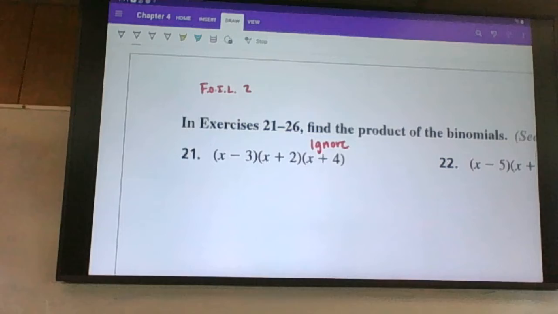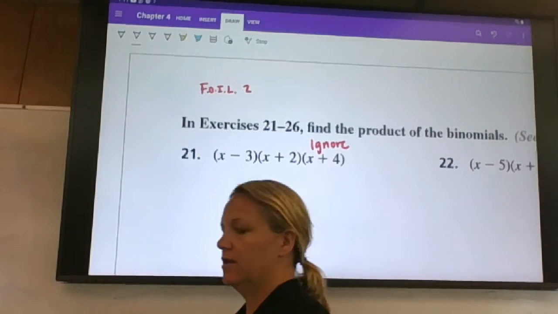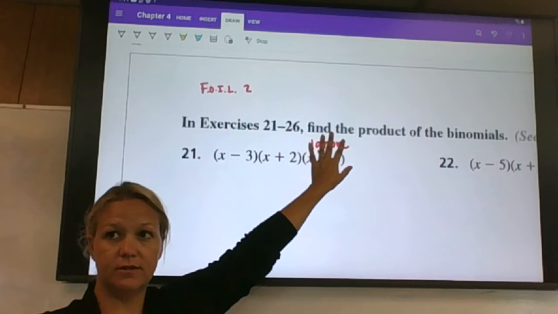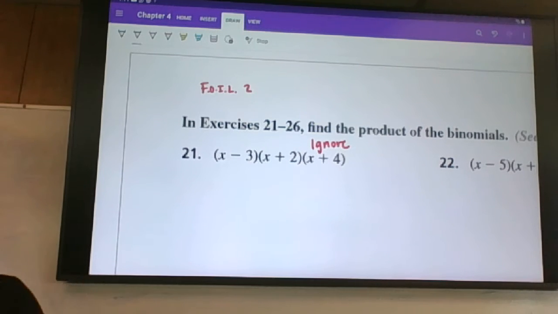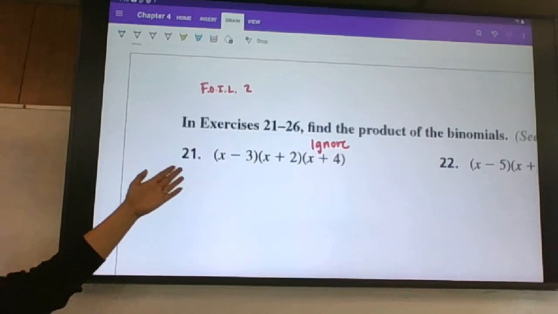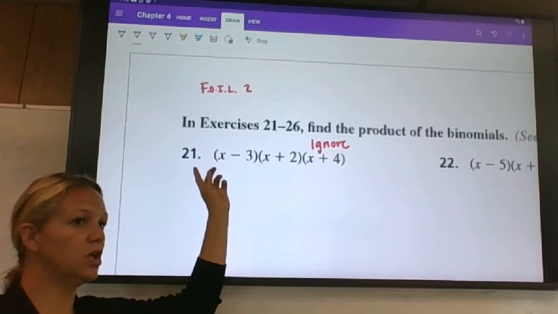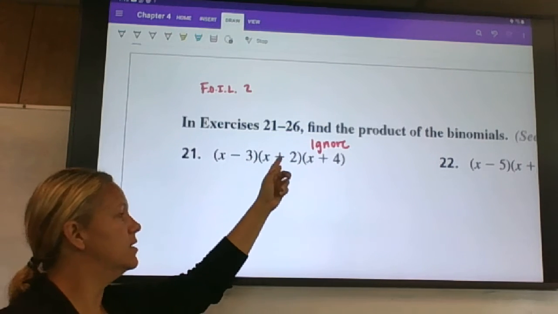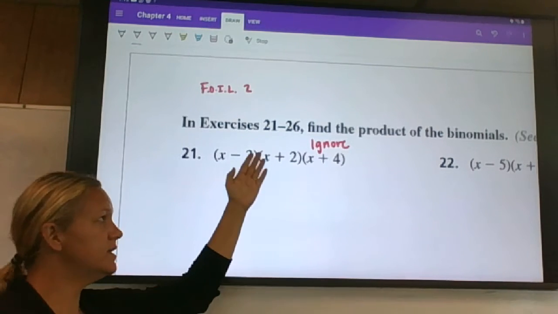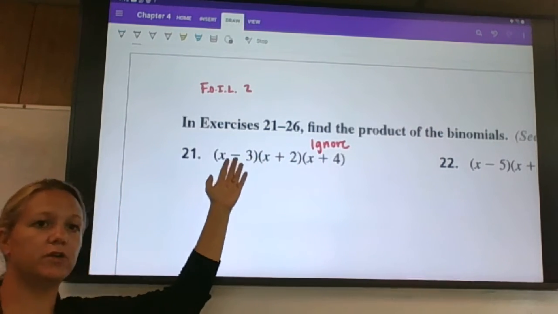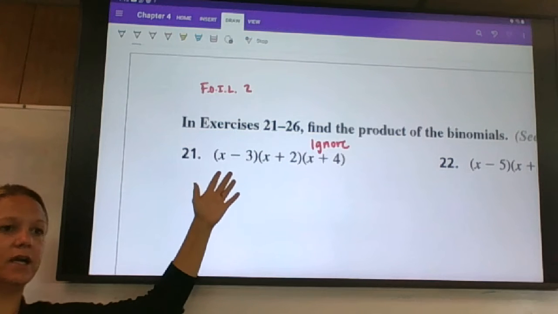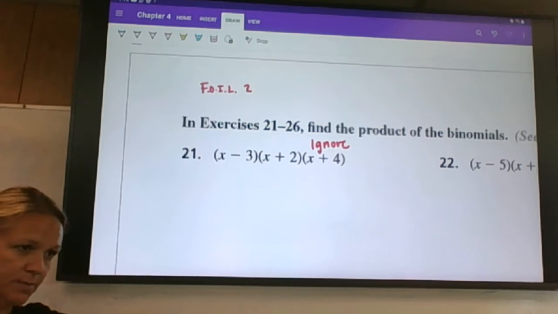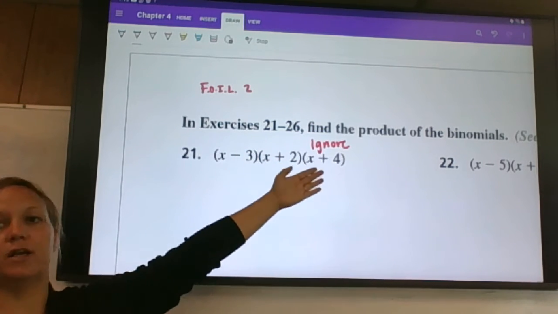So there's 3 binomials. You ignore the third one, FOIL the first 2, and then you multiply the third one in. The reason I said this one's the most important is because doesn't this look a lot like factors? This looks a lot like chapter 4, chapter 3, but there's an extra factor. Since there's 3 sets of parentheses, I know that this is a third degree polynomial. So instead of this being x squared, I can see these 3 multiplied. That's going to be an x to the third. So while today we're multiplying, most of the chapter, we're going to be trying to factor, trying to come up with these parentheses, okay?